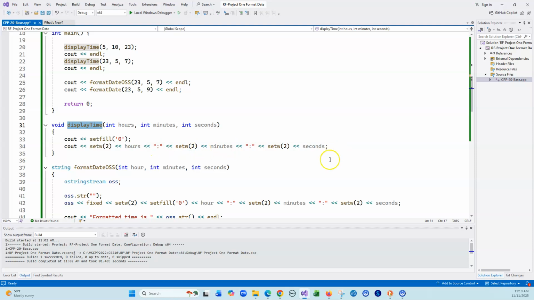And same thing with minutes and seconds. So all I've done here is cout, set fill 0, and then set width 2, and hours, put in the colon, set width 2. Now, with set fill, it's set it and forget it. But with the set width, it's one and done. So just remember that it's okay to put in set fill 0, set fill 0, set fill 0 if you like. However, you don't have to for set fill. Just remember you do for set width. It works only for hours. The rest will be whatever it is. So that's all it takes to do this.